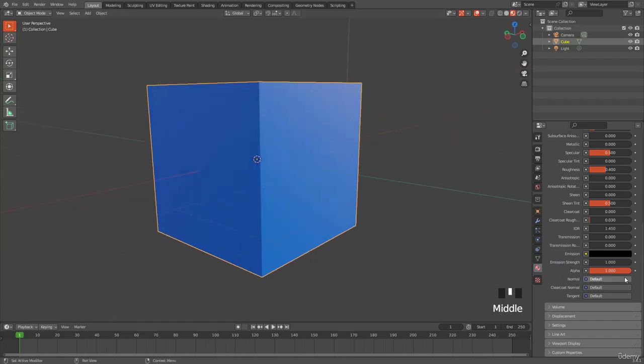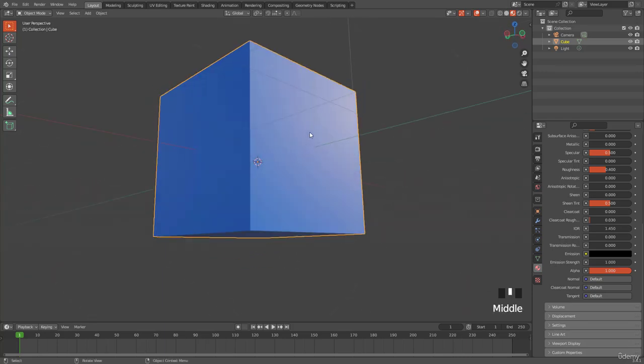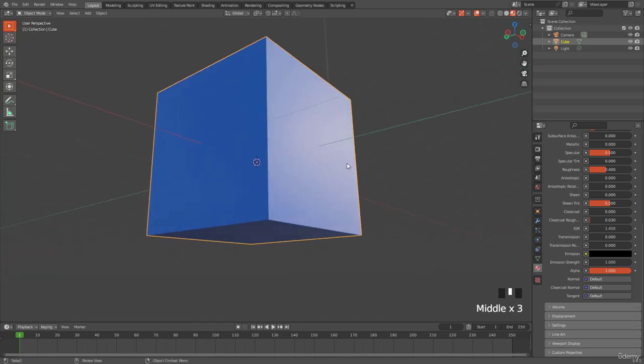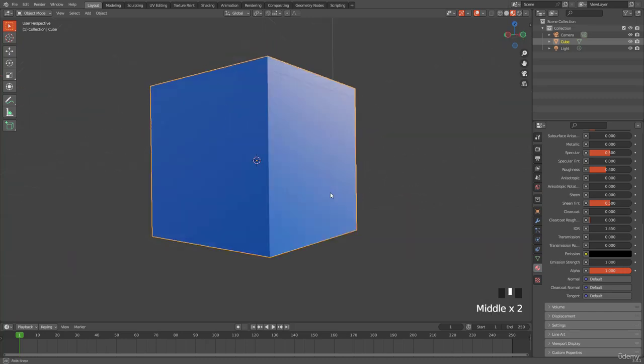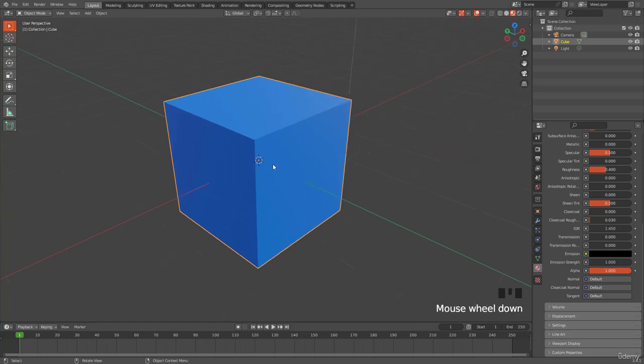Normal is faking depth on the surface, like some cavities, crevices, or some bumps on the surface. You can assign some texture, a normal texture. Texture means a kind of picture that you can project over the surface of your object, and it looks like it has some crevices, some dents, some bumps.